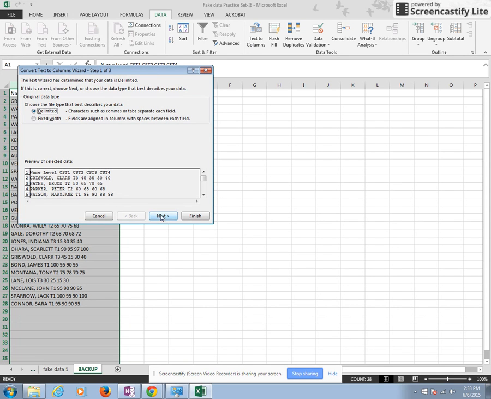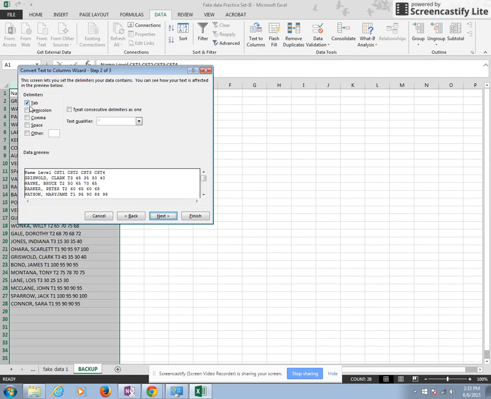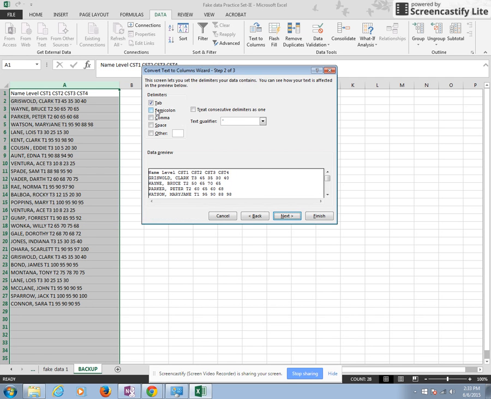I'm going to choose delimited, and it will give me the options to separate by tabs. I can separate by commas, but notice what will happen there. If I choose separate by space, that separates my data pretty much like I want it to. Notice my headings are a little bit off, but all my data is in the proper place.